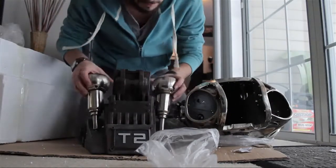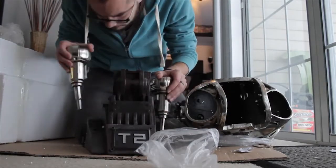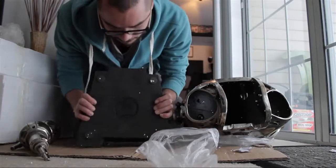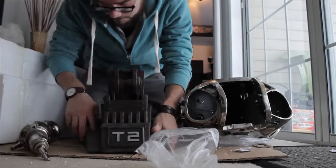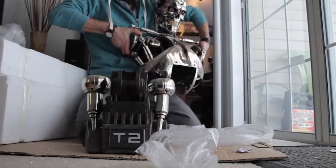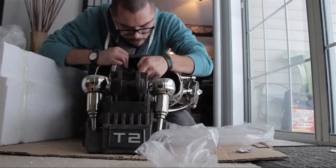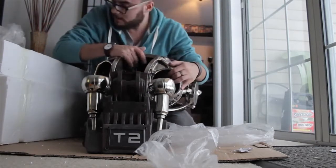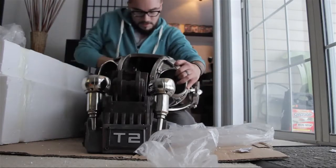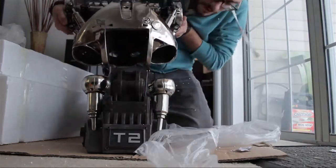No instructions, no paperwork inside the box. You're kind of on your own in that regard. Battery bay right there on the bottom. This wiring harness together. Okay, I'll wire it up. Lots of cheap styrofoam, so unfortunately that means there are little remnants of styrofoam everywhere. My fiance is probably going to shoot me for that.